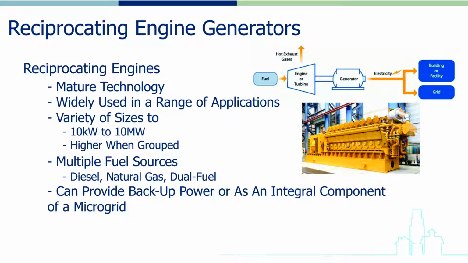The 3 main types of reciprocating engines are diesel, natural gas, and dual fuel. Of all the types of reciprocating engines, those powered by natural gas have the potential for lowest emissions. Reciprocating engines are widely used because they can provide incremental energy quickly and cost-effectively. They can cycle on and off multiple times, and because they are relatively compact, they are easier to site than gas turbines. They can be used as standalone systems to provide backup or primary power to individual facilities or infrastructure, or they can be integrated into a microgrid.